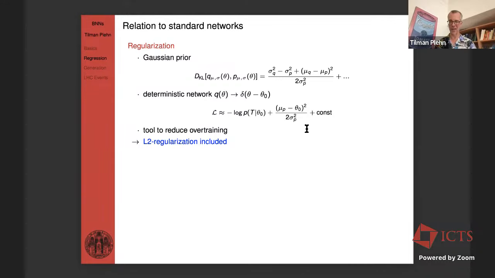Now, look at this loss. And you all have seen losses now. So what's that loss? Well, this is the standard likelihood loss of a network. The first one is a likelihood loss. You can make that Gaussian if you want, right? Then you get the MSE. And the second term is, upon closer inspection, an L2 regularization of the network weights. So what we have just learned is a Bayesian network has an automatic L2 regularization with a prefactor that is fixed through Bayes' theorem. So the Bayesian network is super stable because it has regularization included, right? So the way we physicists would write down the network, it's regularized.